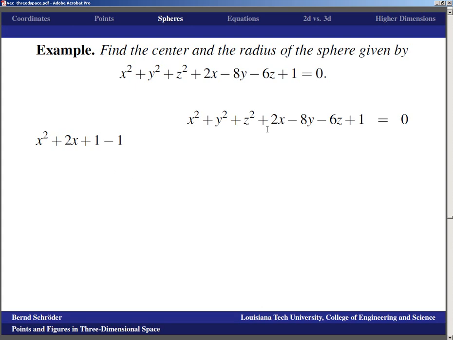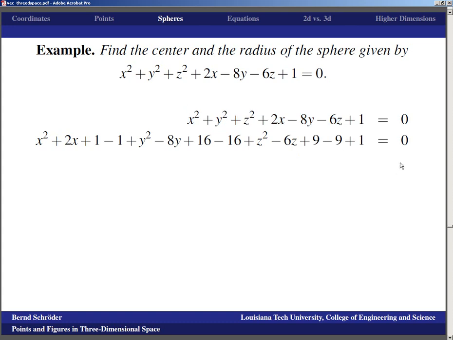So you can already predict the next one. We're looking for y squared. We're looking for the negative 8y. And the term that completes the square would be half of this one here squared. So that would be 16. And I'm subtracting 16 right away. So again, I have only added 0. I have not changed the problem. Then I'm looking for the stuff that goes with z. Well, we've got z squared. We've got negative 6z. The term that completes the square is 9. And I'm subtracting the 9 off. And so now we have digested all these terms here, which is good. What remains is the plus 1. Of course, we copy the plus 1.